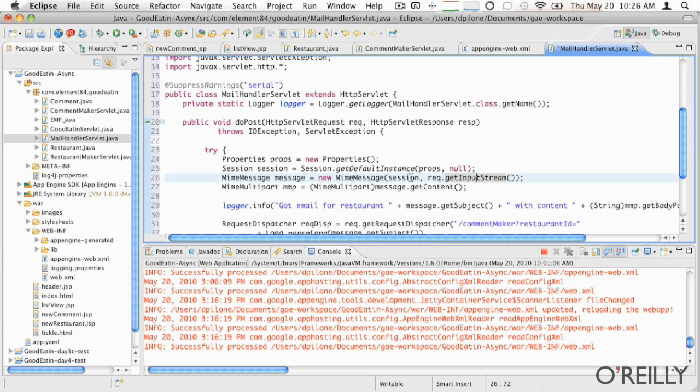So basically, we'll have the default instance for the session. This is just standard mail stuff. And then we create a MIME message, and we pass in the input stream for that request. Okay, so that hides it, you don't have to worry about it. Yeah, I don't actually know how they're encoding it or what they're doing. And because you used get default instance, you got access to the Google mail service in particular, so that's how it knows how to do that.